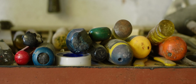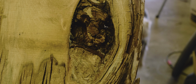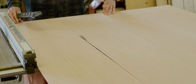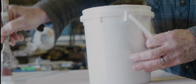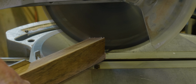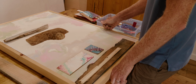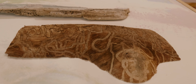My works of art are highly influenced by my surroundings, and so that's why I work with wood. I cut my own panels, I build my own frames. I use found pieces of wood, and I try and incorporate them into my art pieces. As much as I play around with the canvas and the composition and the textures and the pushing and pulling of colors, I play around a lot with pieces of wood.